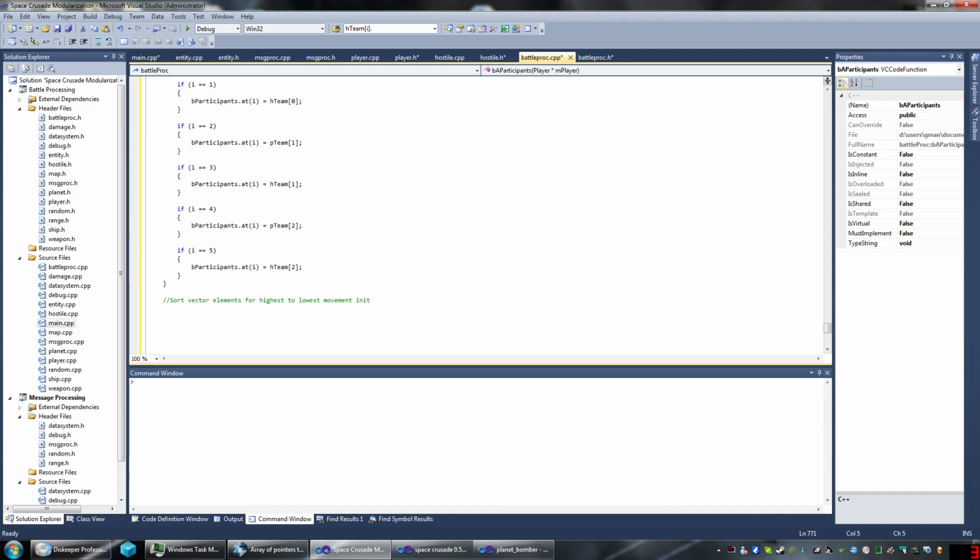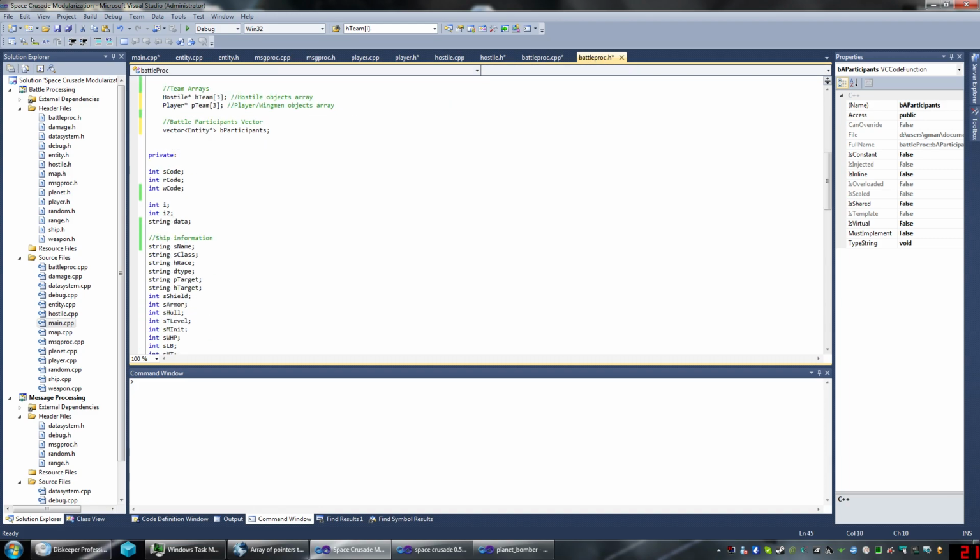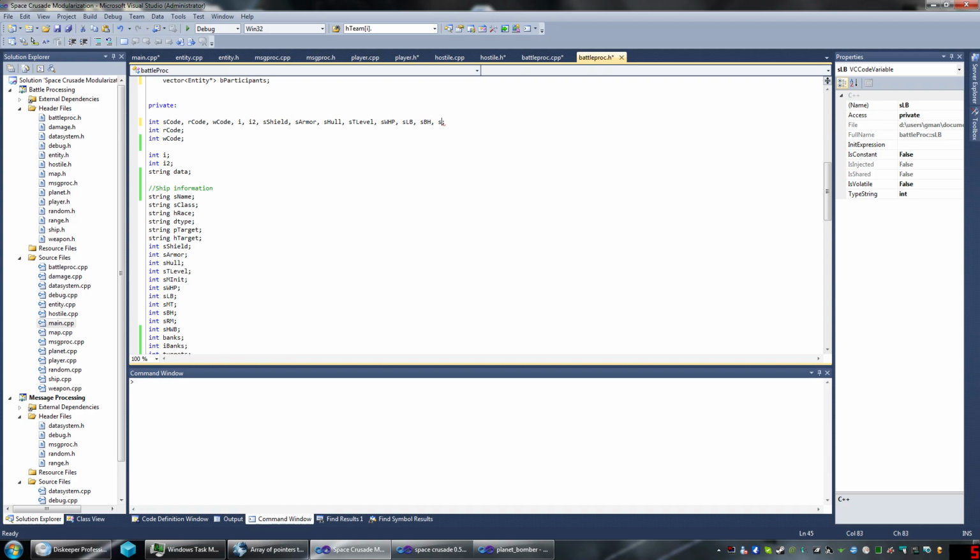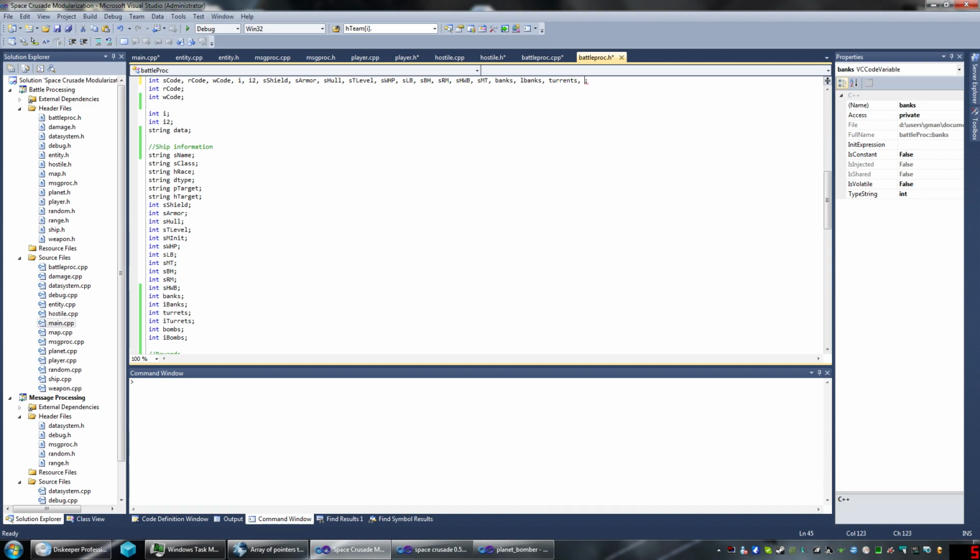So now we need to go add a new int here. R code, W code, I2, S shield, S armor, S hull, ST level, SWHP, SLB, SBH, SRM, SMT, banks, L bank, turrets, or it should be I turrets.